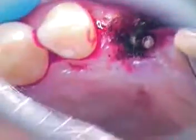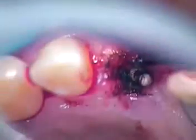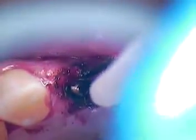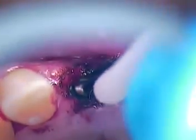Hello, this is Dr. Jerry Cuomo again. We're with the rescue case on tooth number 9. It's a Zimmer, I should say an old Corvent. We do have the screw now apparent out of the osseous site.